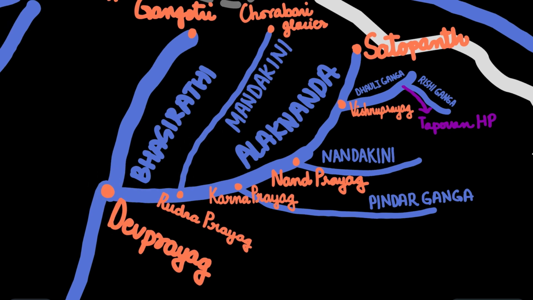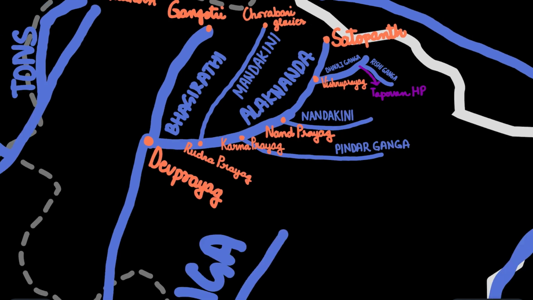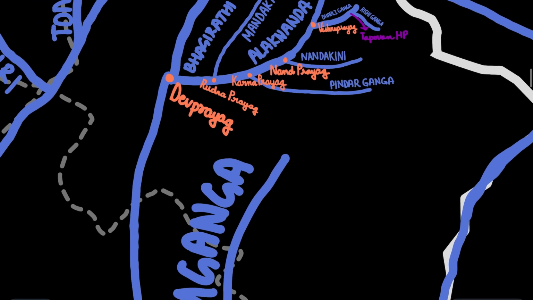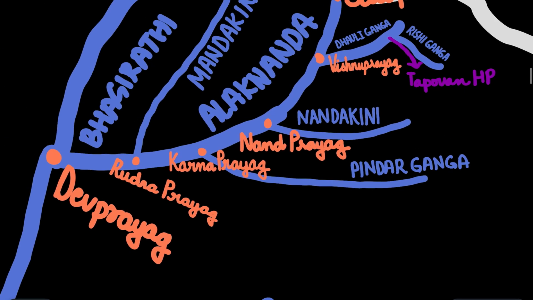So this was the origin of the Ganga River. From here, the combined Ganga, the newfound Ganga, now emerges. This can be remembered with a mnemonic: Vishnu Prayag, and Prayag can be called Vishi Anand, or Vishwanath Anand, who is a famous chess grandmaster. So, "Vishi Anand ko Rula Diya." Just a mnemonic for it.